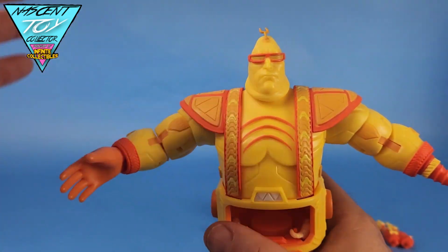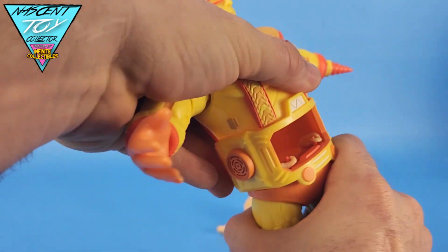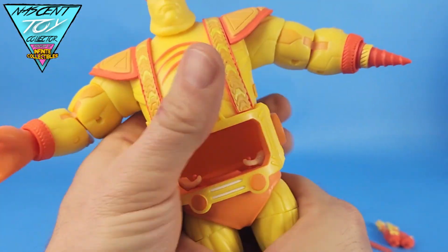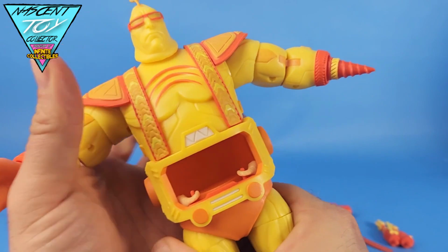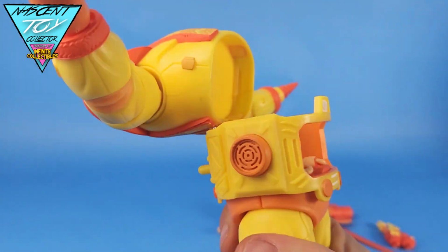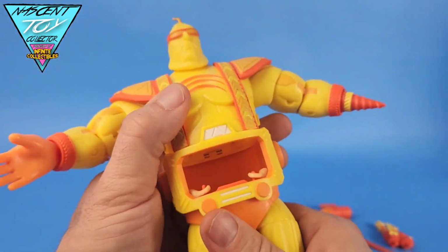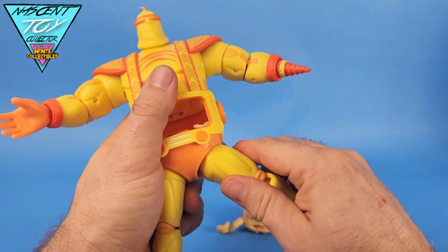So this arm's the same way as the other. I did just show you, he does have a mid-pivot. He does not have any torso crunch or anything. He does have waist turn. And then, of course, you open him up like that to put the brain inside, which we'll be doing in just a second. His legs, you see, he has hips.